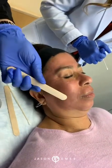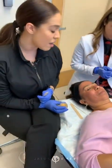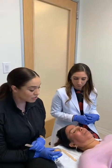Cecilia shared with me that she developed this melasma after she gave birth to her children, and it has lasted quite some time. She tried a couple of other treatments, including TCA and other lasers, and they didn't seem to help. So we are going to be doing Cosmelan now, and she is definitely going to see major improvement, as Cosmelan is truly the #1 depigmentation treatment that we work with.